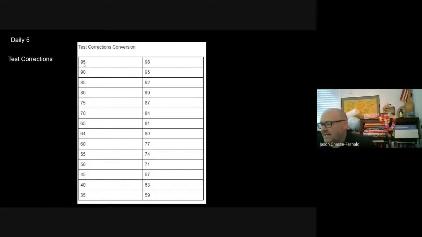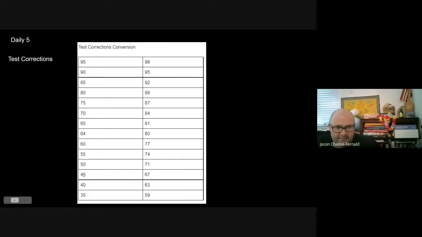So how does this work? Somebody who has a 95 in the grade book is going to come in. They probably missed 1 to 2 questions, depending on the test, maybe 3 to 4 on a larger one. They're going to knock this out in 10 to 20 minutes, and they're going to be gone. They're not coming in for the points. They're coming in to learn from their mistakes and how they can improve.